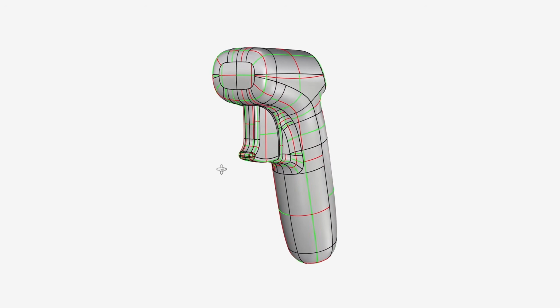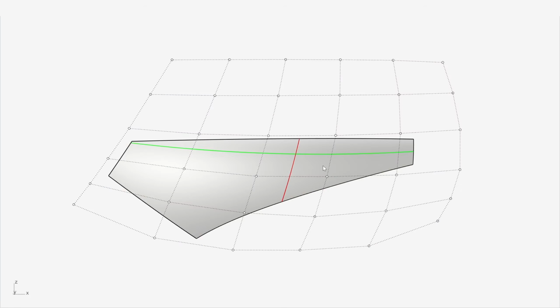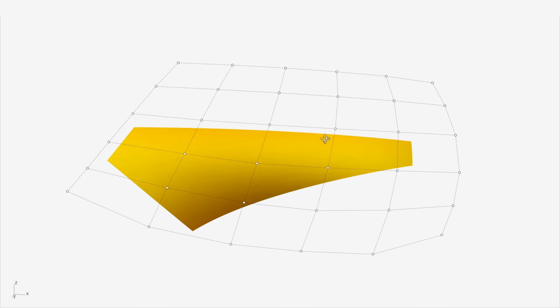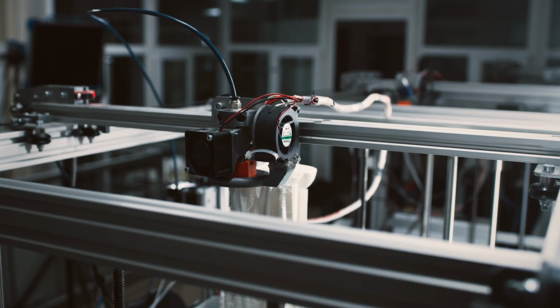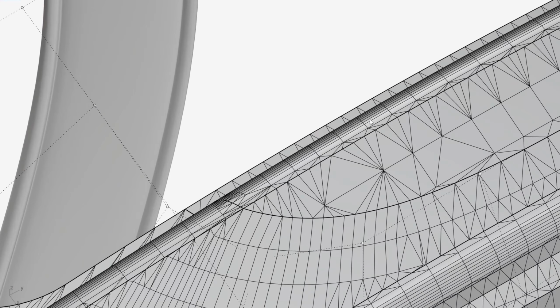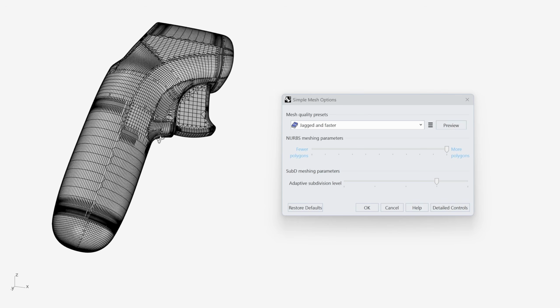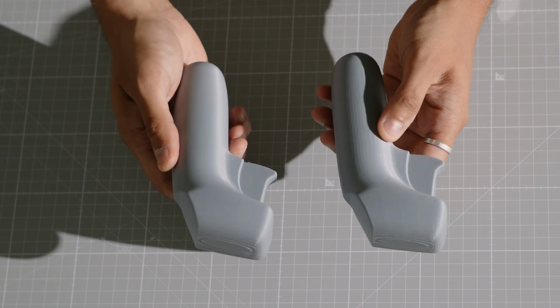When you model in professional packages like Rhino, SolidWorks, or Fusion, you are working with NURBS, a mathematical representation of geometry which has infinite resolution. But 3D printers can't read this math. They read triangles or polygons. When you export an STL or 3MF file from your CAD software, it converts that smooth math into a mesh of polygons. The density of these triangles determines the print quality. If the triangles are too big, you get jagged edges. If they're just right, your print will look exactly like it looks on your screen.